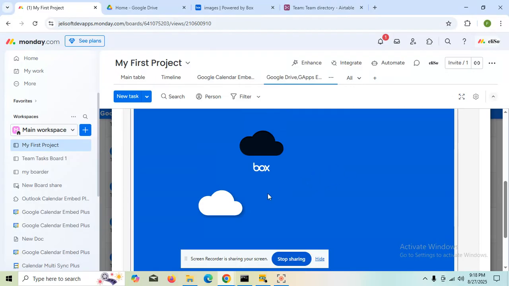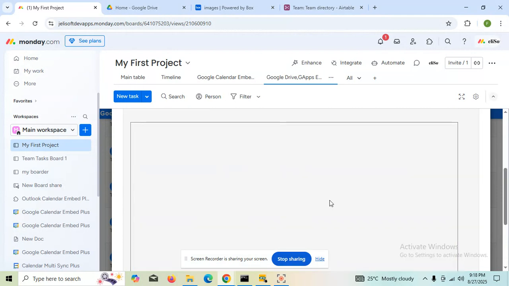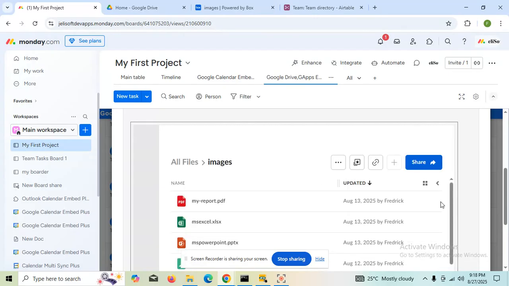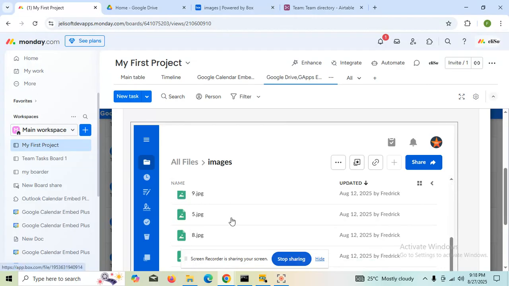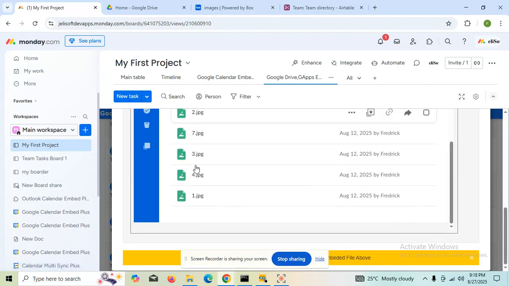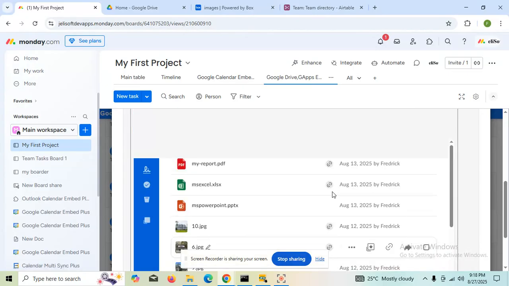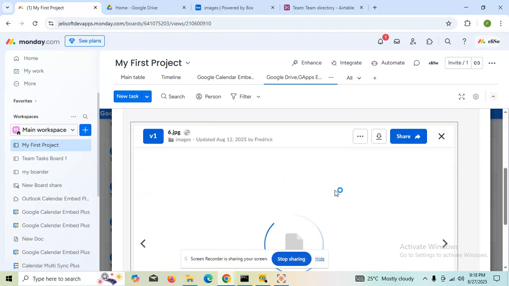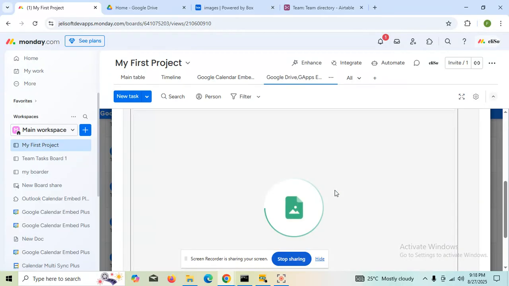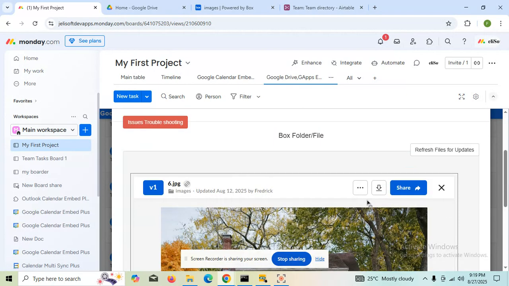So for you to access Box, you have to drag this white cloud into the black one as per the instructions, so you can be able to access it. So you can see all the files within the Box folder. Okay. So whichever I want to access, you simply tap on it, click on it. So this file on Box is being loaded from the embedded folder. Okay. As can be seen here.